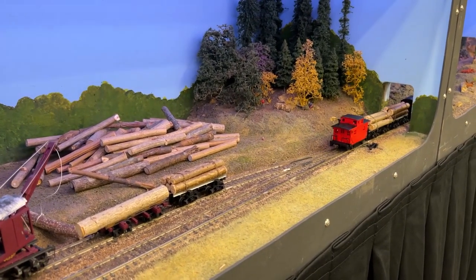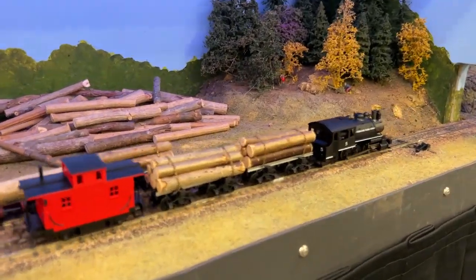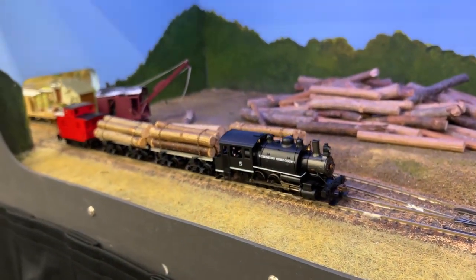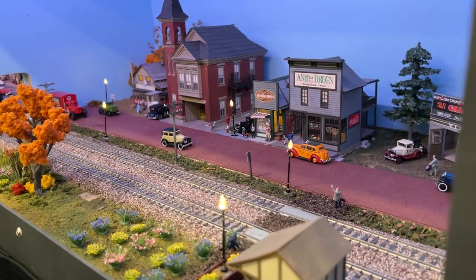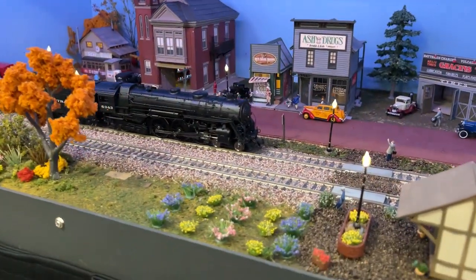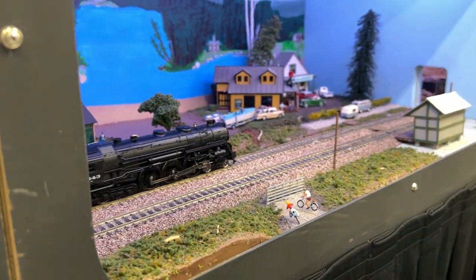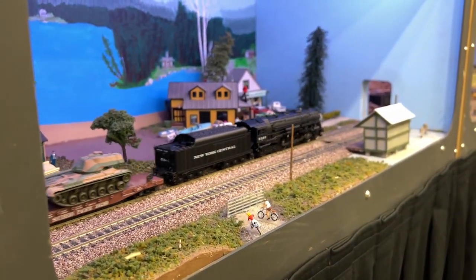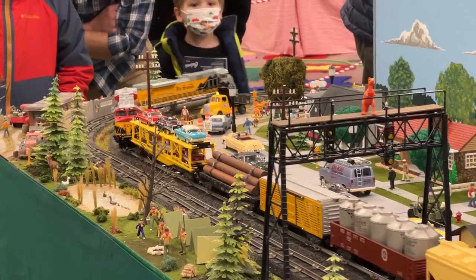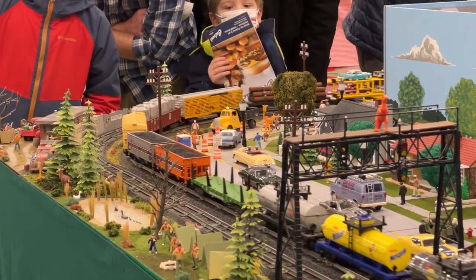This is back to that really unusual modular layout that I was talking about earlier that has the boxes for different show scenes. They have this point-to-point logging loop with a Bachmann DCC 060, and then on the opposite end, they had a completed loop with this gorgeous Broadway Limited Paragon 2 NYC Hudson. Now, unfortunately, someone had somehow managed to lose the headlight for the thing. So as gorgeous as the engine was, it was looking a little unusual. It had a really weird military train on the back of it. There were a lot of people around that layout, so I decided to try to come back to it later, but the crowd never really died down.